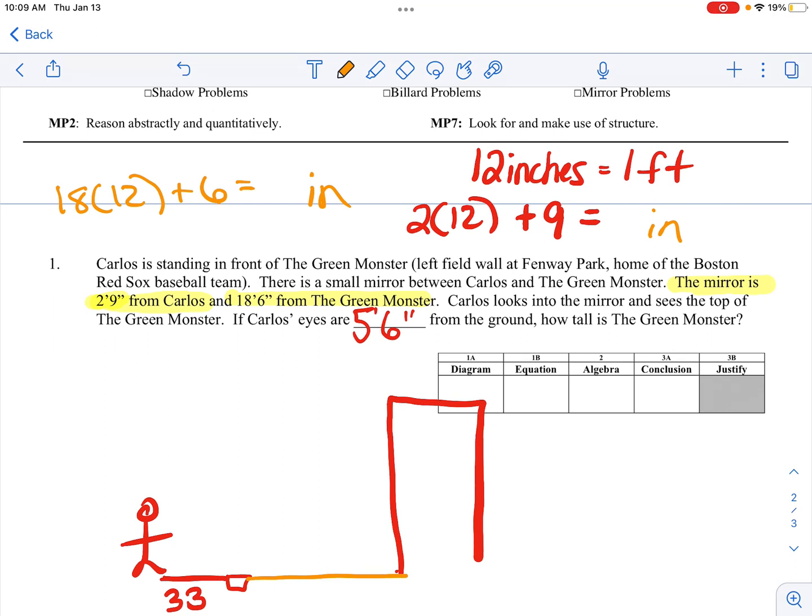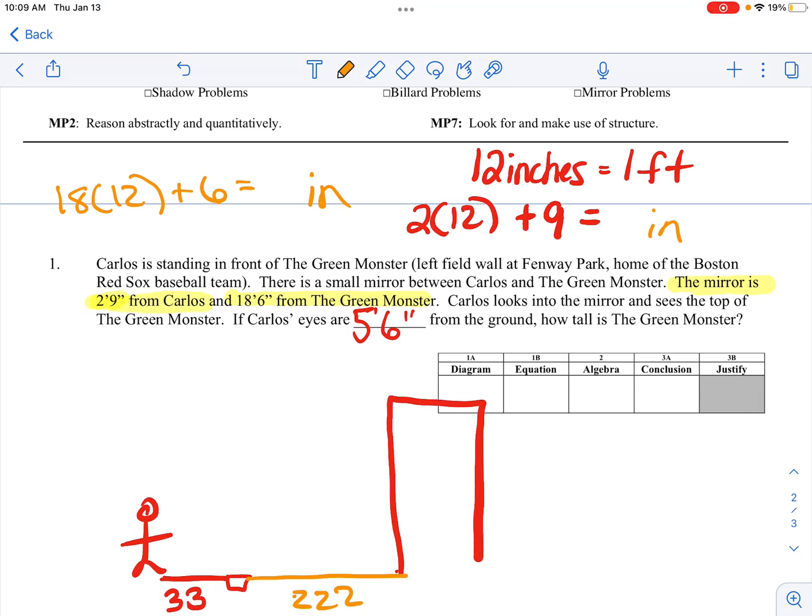All right, let Miss Parisi go grab her calculator because it seems like that would be a helpful tool to have. Ooh. All right, so I'm at 18 times 12 plus 6 is 222. Again, you could also go the other way. You could say that you can go into feet, so it would be 18.5 feet, right? Because 6 inches is a half of a foot. I don't care how you do it. It is totally up to you, okay?